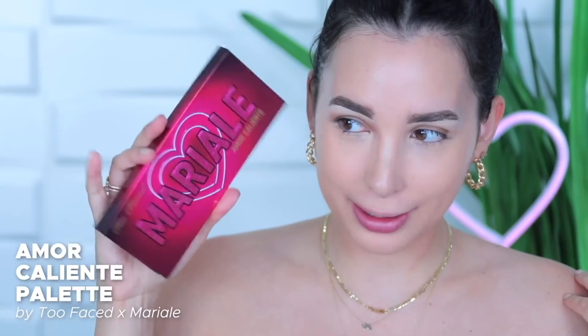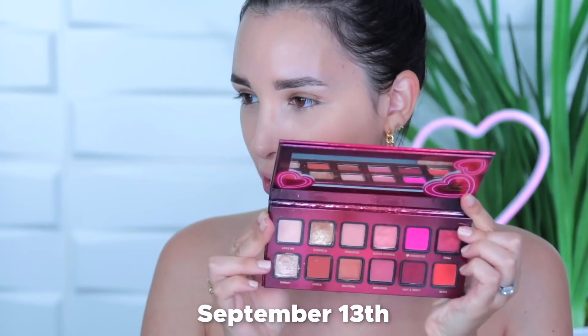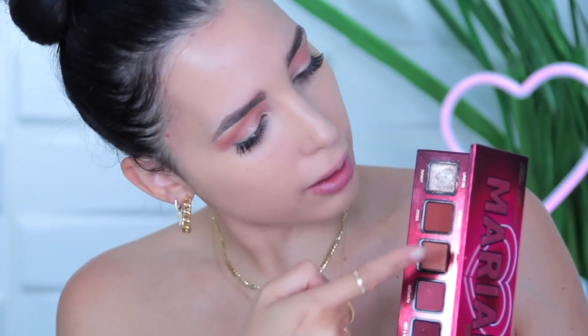This is supposed to be self-setting, I just don't know if I trust it like that. Before I decide if I should set that or not I'm just gonna let it do its thing. I'm gonna do my eyes — I'm gonna use my Too Faced Amor Caliente palette, I still can't believe this is a thing. It's launching September 13th but I'm gonna use this palette and just do my eyes off camera. I hope you can't tell I'm wearing two completely different lashes — I couldn't find their partner so now they're together. My under-eye is a problem area for me, I'm starting to see my fine lines just pop up and I want more coverage.